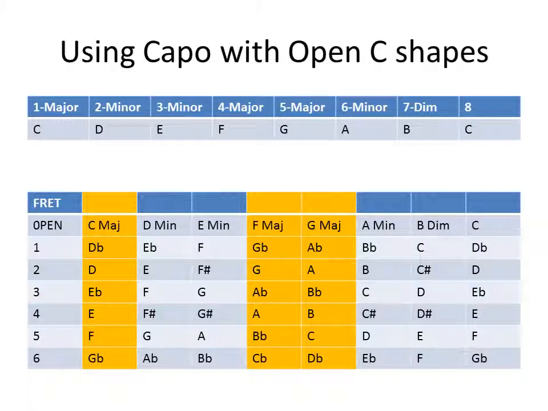The key of C shapes. I use these once in a blue moon. A lot of times with the key of E. For some reason, I like to use these shapes with the key of E. Just sounds nice. You should try it sometime. Pick a song that's in the key of E and try to play every time you see an E, play a C major shape. Every time you need that C sharp minor, just play an A minor with your capo on 4. This just gets easier with practice.